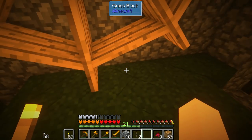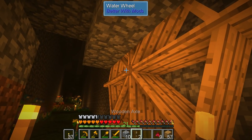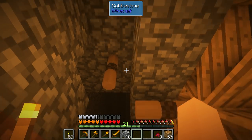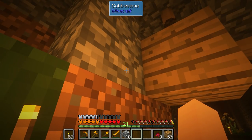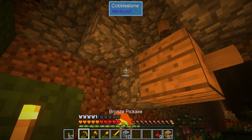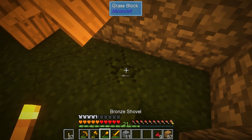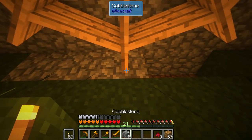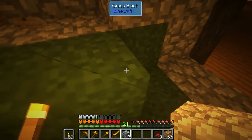Go ahead and put that on, which is going to connect that. So now if we come out the side by one, and then we have it go into the roof by one, grab the gearbox, stick it in, and it's facing the wrong way. We had problems with this last episode, making this gearbox work properly. But there we go. So that is done, and we'll have the water run underneath it. So we'll just fix that up nice and neatly. And the water flows down there like that.